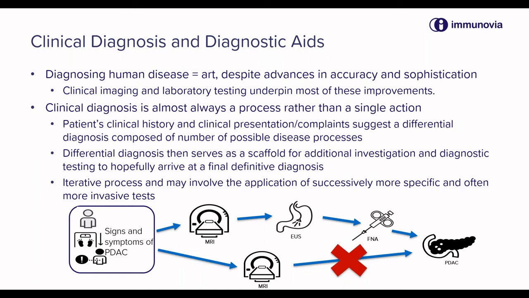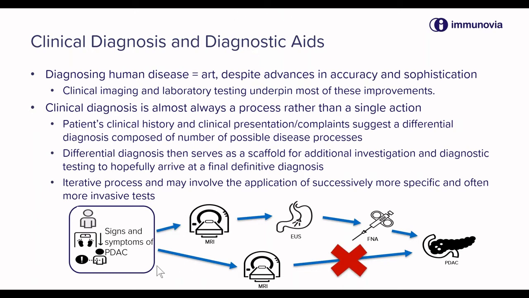This differential diagnosis then serves as a scaffold for additional investigation that will hopefully lead to a final definitive diagnosis. In this way, diagnosis is really an iterative process in most cases. Although a few tests may be done at one time, usually there's a sequential aspect to this. And oftentimes, at least for serious illnesses, as this diagnostic process progresses, it moves from less invasive to more invasive tests, so more patient risk may be associated with it.